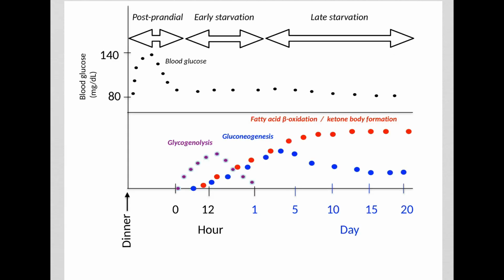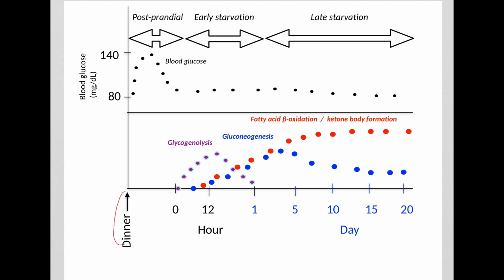As we emphasized in previous videos, one of the most important questions that we need to answer, irrespective of whatever state we are in, is what will maintain our blood glucose at least greater than 40 milligrams per deciliter. That's the critical value. So what maintains our blood glucose? Because this blood glucose is very, very important for your brain cells, which rely very heavily on blood glucose for their energy needs, as well as for your red blood cells, which can only use glucose for their energy needs.